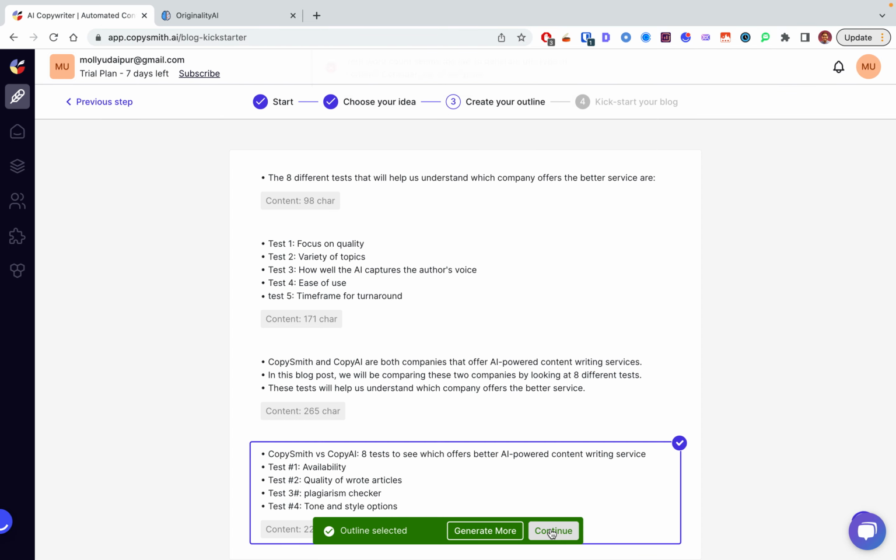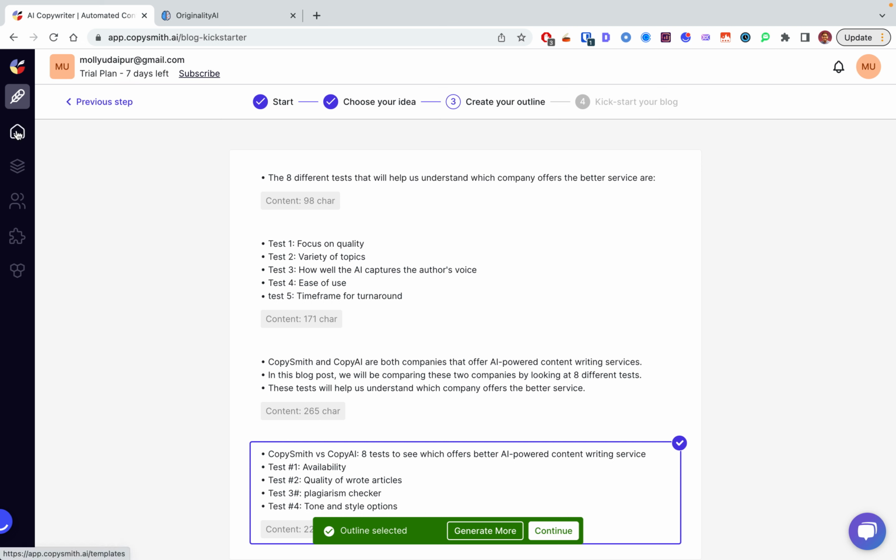Your word count seems too low to generate this type of content. Okay. Yeah, I get the idea of how you'll create an outline and it'll kickstart your blog. I think the number of credits that you get in a trial plan is too little, so I don't think I can create this, but this is basically the workflow of how to create a blog, right?